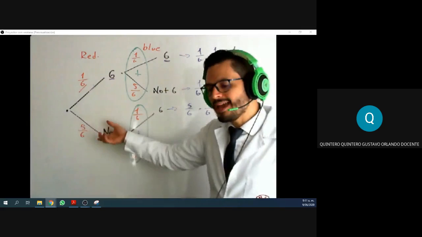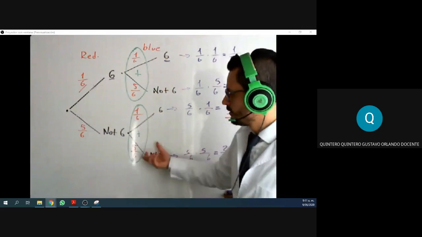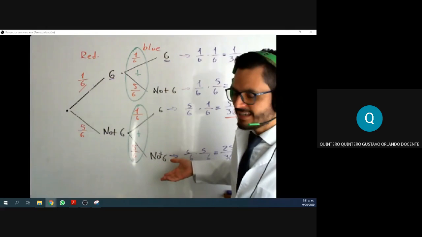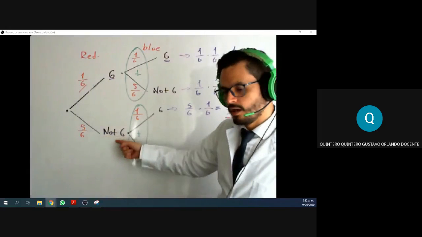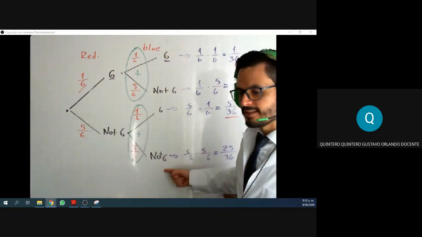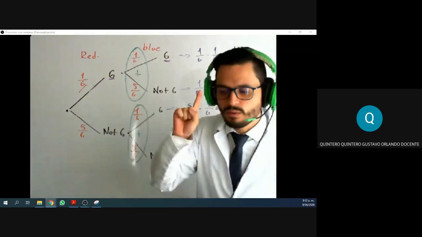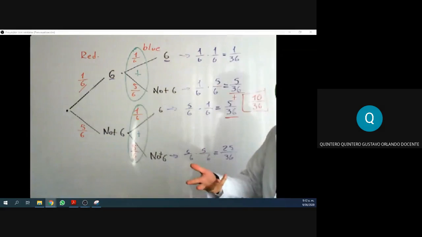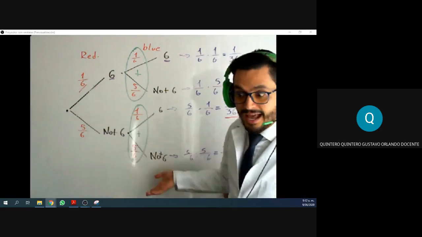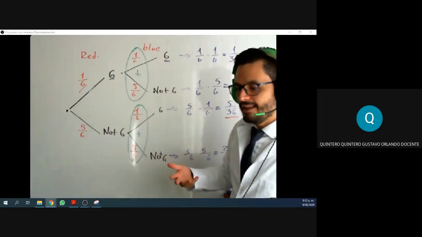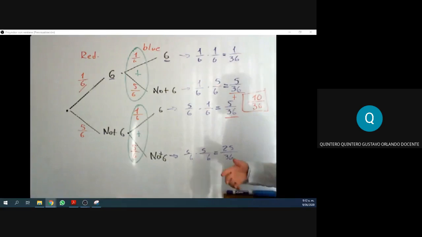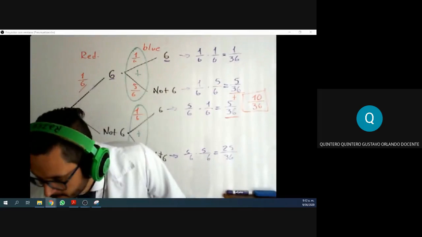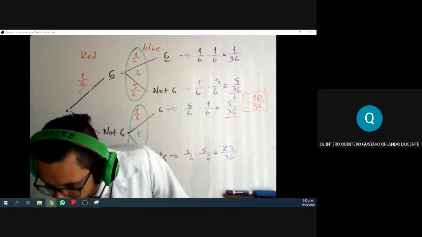Now, I skipped this row here. Why? Because this one doesn't give us a 6. Not a 6 in the first one, not a 6 in the second one. And the question says exactly 1, so this one doesn't work. If it would have worked, because maybe the question says allow this to happen, then we just add this 25/36 as well. And that is it. That is how you find the probabilities. Absolutely simple. All right. Let's do the final question.